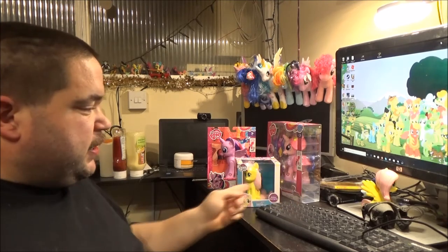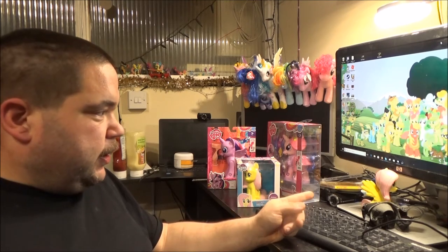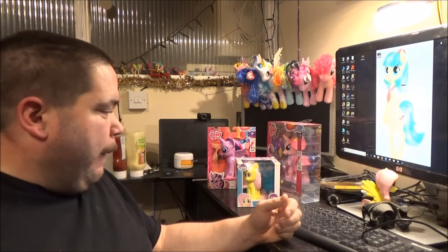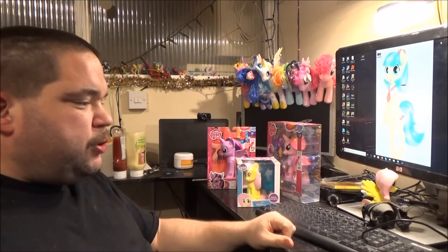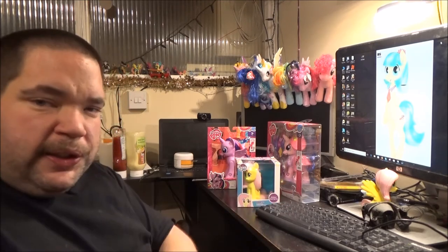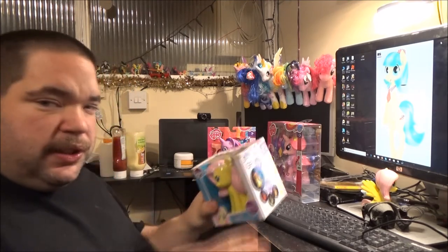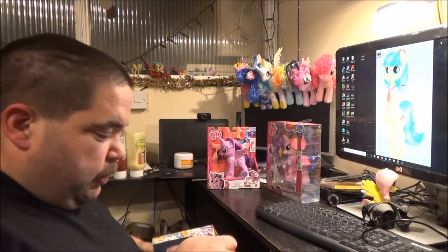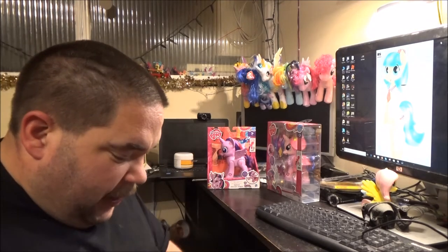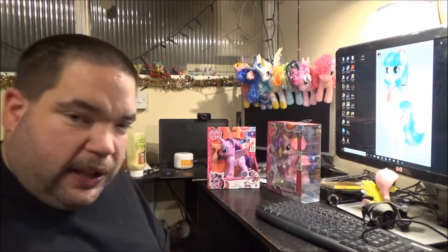Now I did get a double present here. My sister got me one, my mum got me one as well. Bless her, she's been so busy lately. Because my sister did tell mum that she'd got me this one. What it is — I'm going to open this one, I want to have a look at one before I put the camera on, so I've already opened one — it's a Fluttershy LED lamp.